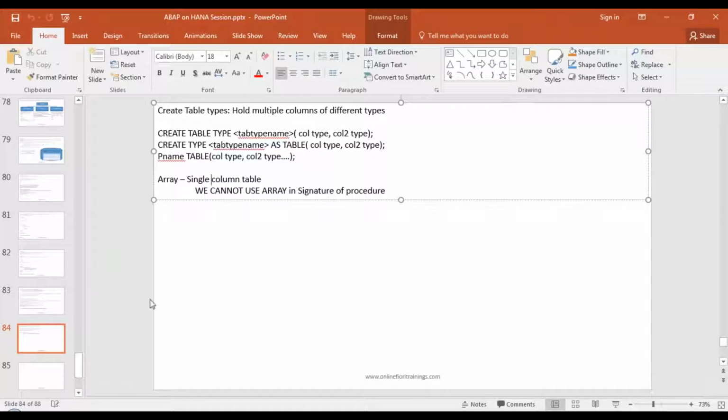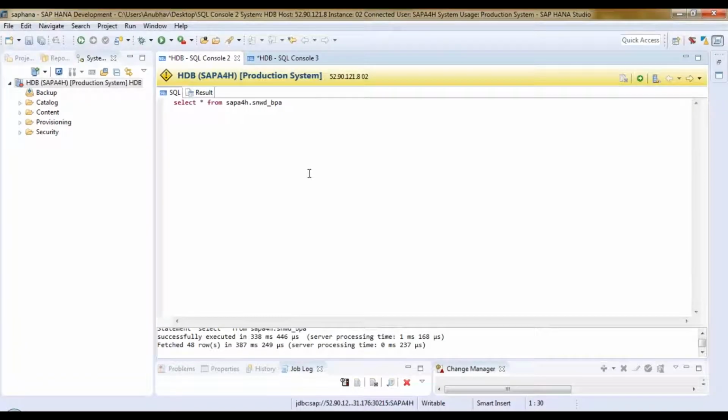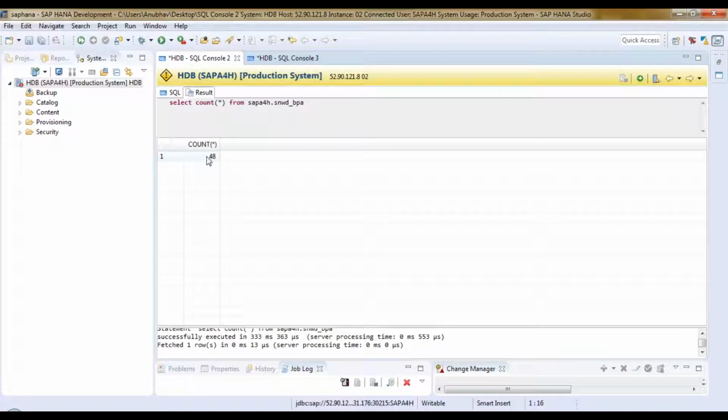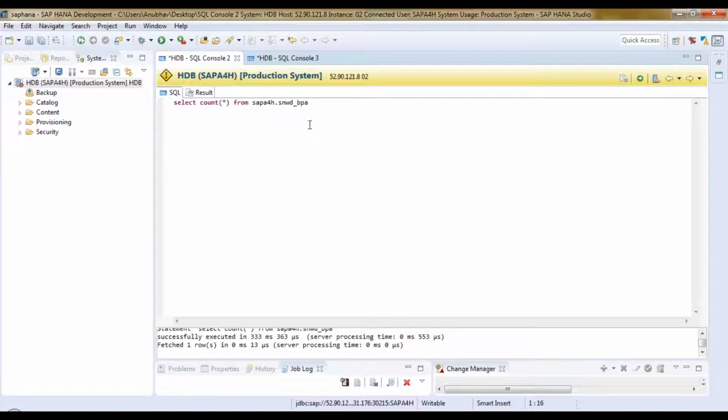First, let's move on to the doubt which we had in the last class: how to get the count of a particular table out of a SQL procedure. As you all know, there is a count function when it comes to a database table. We can just do a count star on the database table name, and it gives you the number of records available in the table. But how to export this value out of the procedure? This is what I was unable to show you, because I didn't want to try different varieties of code in front of you guys. So I did it offline and I was successfully able to do it in just 2 minutes. So let's get started with that.